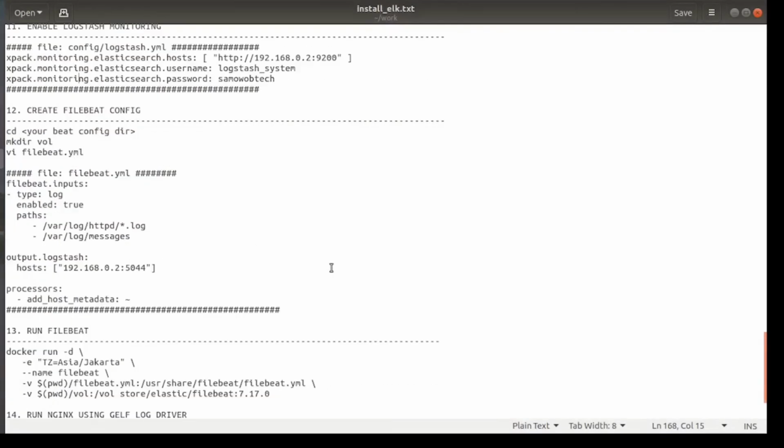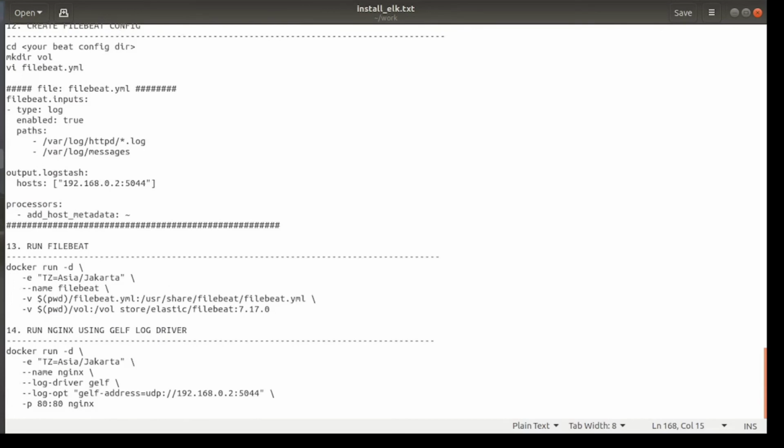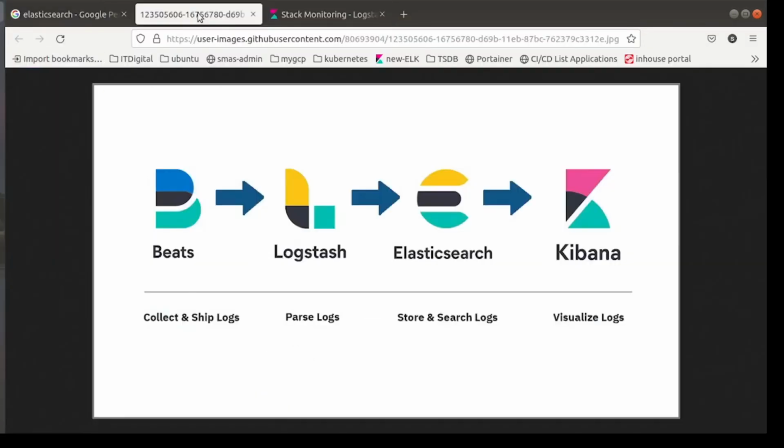Okay, next we will configure Filebeat. By now we already installed Elasticsearch, Kibana, and Logstash. Now we will install Filebeat as the log collector agent. It's optional.